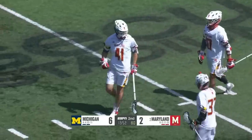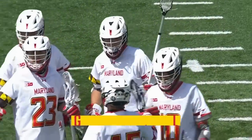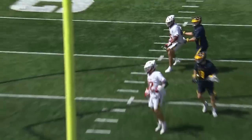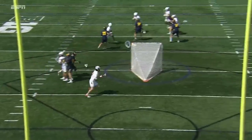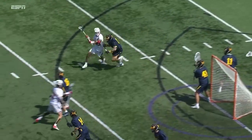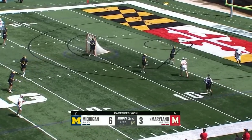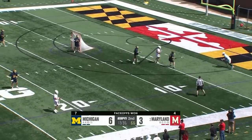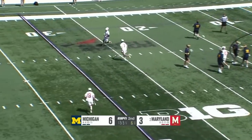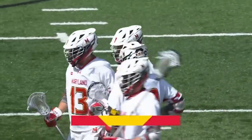Brennan — defense was slow to rotate over on the far side of the cage, and he makes a pick. Talk about a needed goal for a team and a player — Jack Brennan, the senior, was shooting 16% heading into today's contest. John Tillman spent time with him this week — they videoed his release. Weirman stays on to set a pick. Maltz — tough angle shot — and the senior from Ashburn, Virginia buries it: two straight for Maryland on two straight possessions.